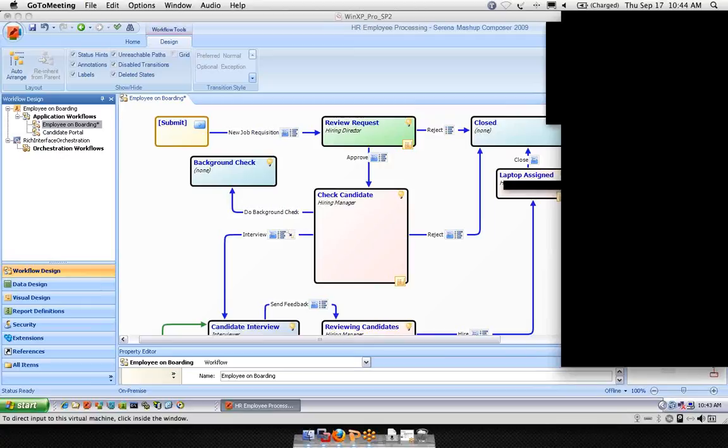So the answer is you don't have to, but we find that most people want to create a form that looks familiar, that seems to fit in with the organization. So it may be that you'll create forms that look like other applications that you have within your organization, just to make it as easy as possible for individuals to use the process.